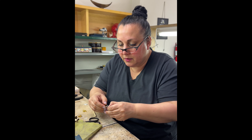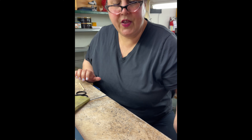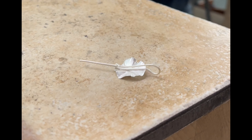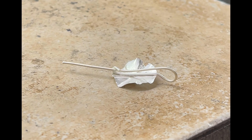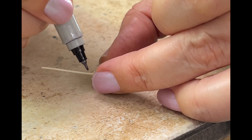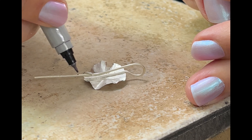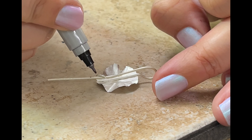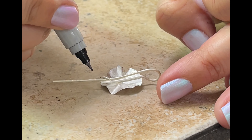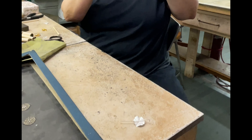Then press this back. You want to leave just enough on there so that it can hook through. I'd probably mark it with a Sharpie right there first and cut it. And you can always trim a little bit off, but you need to leave enough that it can catch through there. Once I cut it, I just take a little sandpaper and soften that end — you don't want a sharp end.